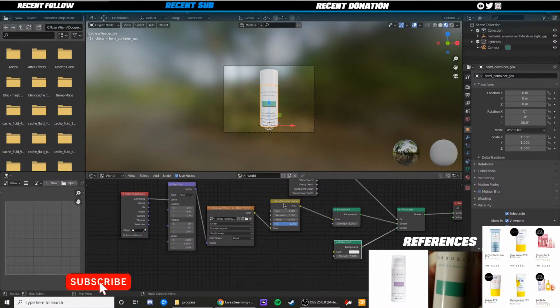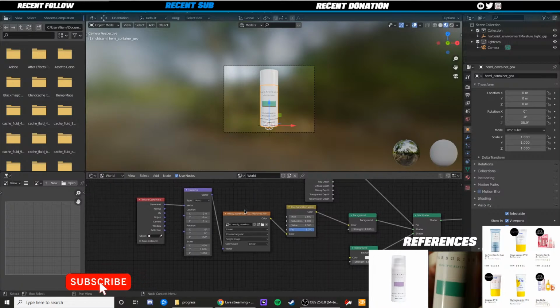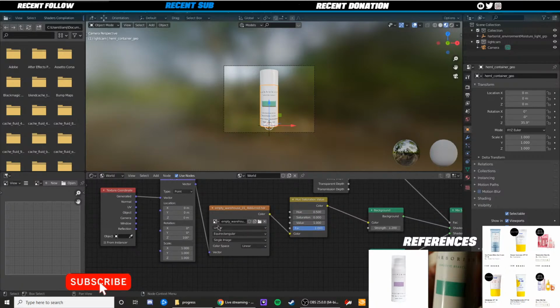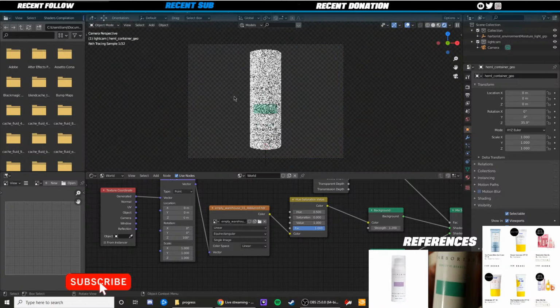Then comes a hue saturation value coming from the top background, and then an environment texture where we're going to add an HDRI image, so you can get one from HDRI Haven for free. And then you can try lots of different ones to see which one looks best with your product. Then you want a texture coordinate and a mapping node. That way you can move the environment to move the lighting around, because it might suit a different angle depending on your product.